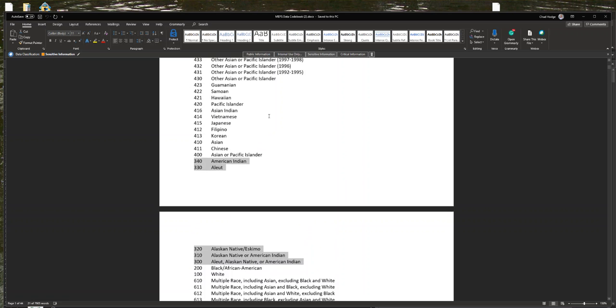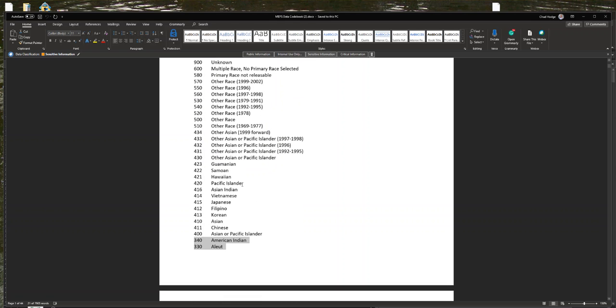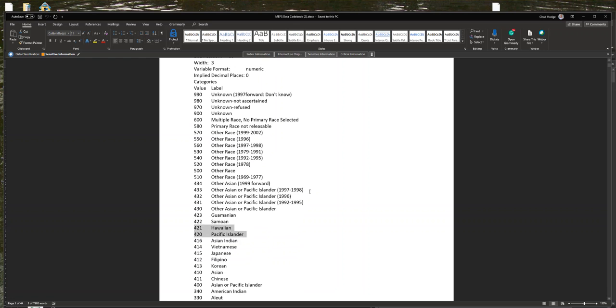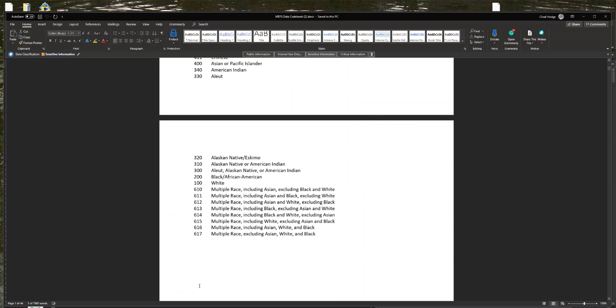The Asians get a little more complicated because we have a huge chunk of them, and we further subdivide them because one is asking about Hawaiian and Pacific Islander. So however you decided to do those. And then we also wanted an other category, basically everybody else that you haven't accounted for already. So these are the codes.